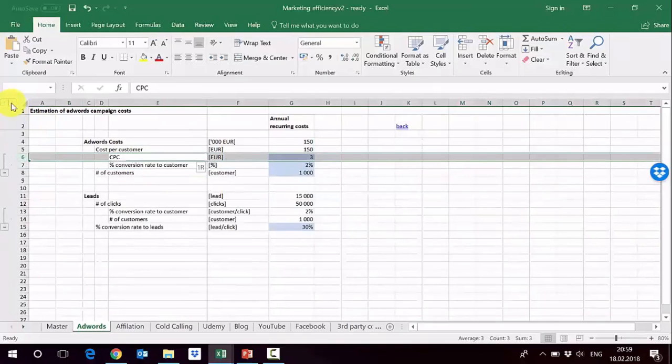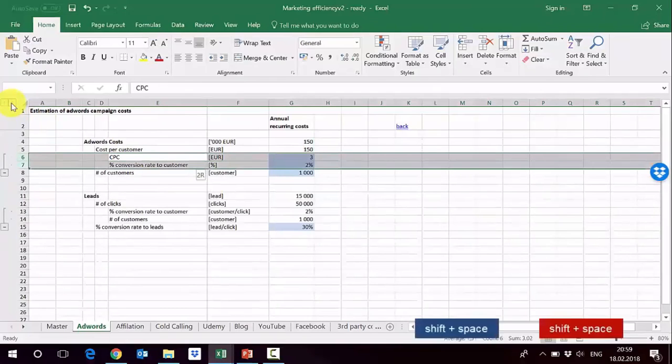We press Shift Space to select the entire row. Then, again keeping Shift pressed, we move with the arrow down. And now, instead of the arrow to the right, we press Shift Alt and then the arrow to the left, and we have removed. Right is adding, and left is removing.